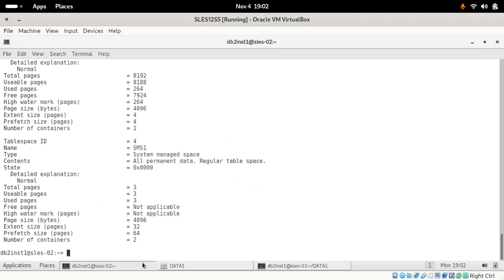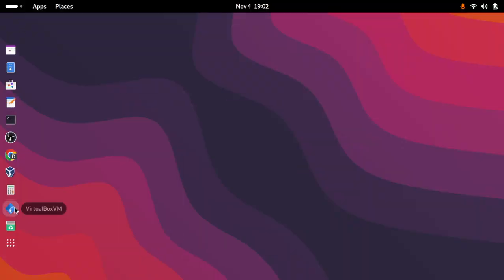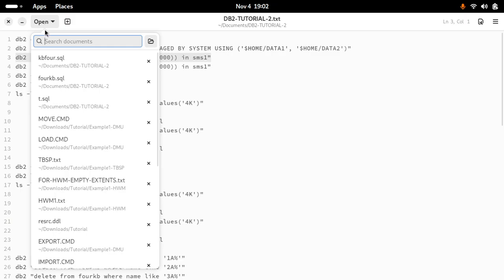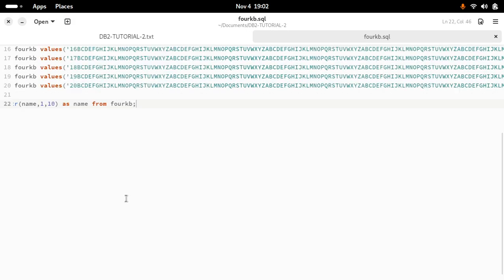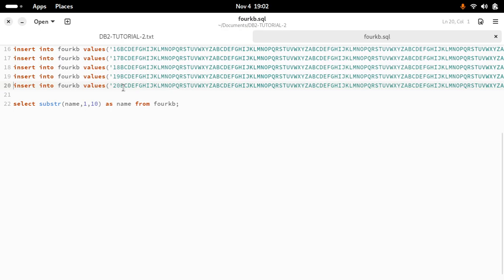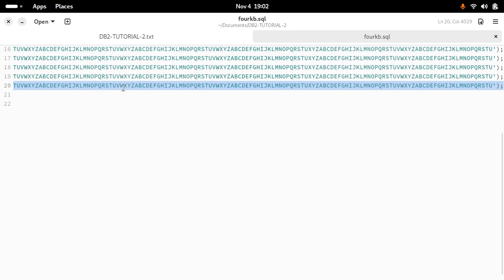And if I insert one record into that, right? For example, I'll try to insert one record. For that, I'll have to open a file 4kb.sql. Okay, this is the insert statement that I'll copy.